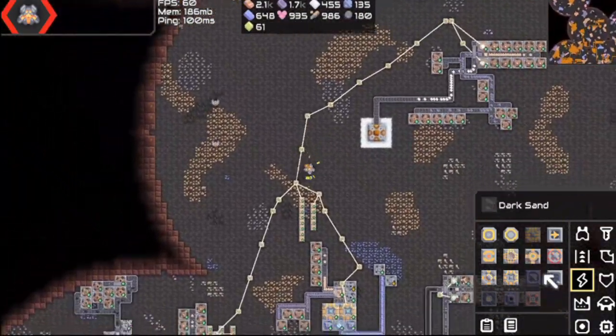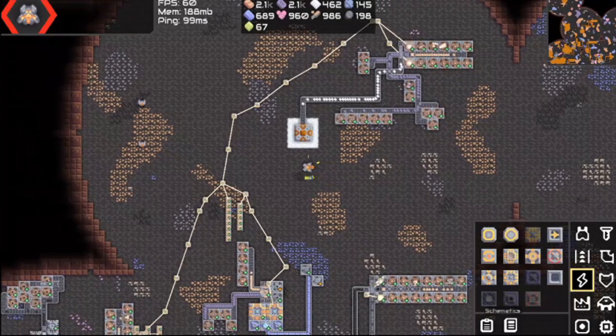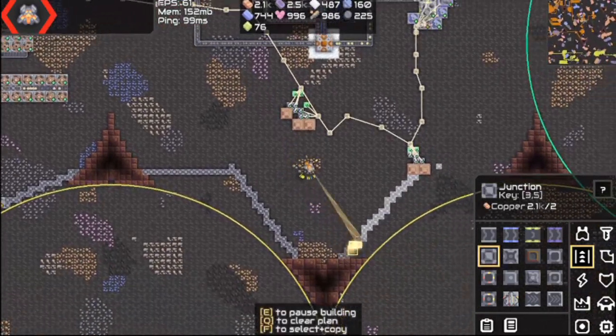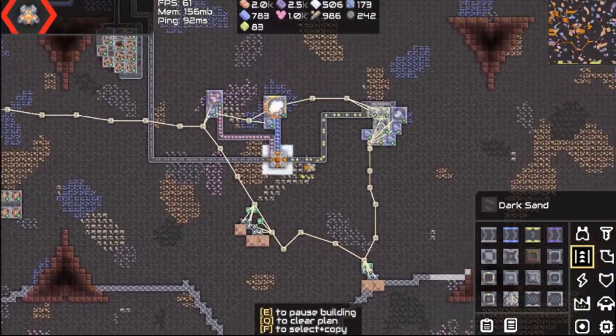Just need a little bit of metaglass for later. We're going to make thorium reactors, water extractors, etc. Okay, resources are starting to tick up, but I would say at this point we are a little bit behind probably what Tree's doing. I haven't bothered to look at what he's doing because I don't have time.